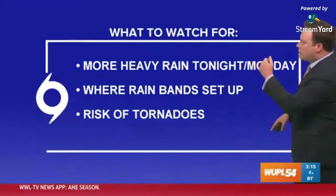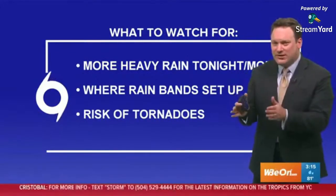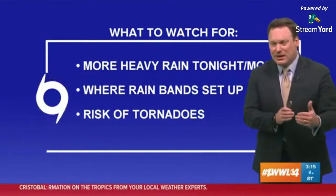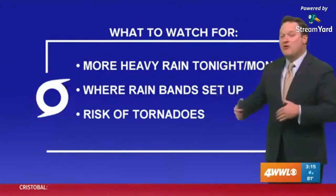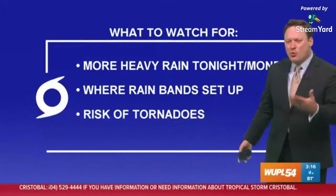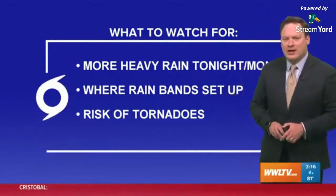So what we're looking for tonight: more heavy rainfall overnight and going into Monday. Precisely where that happens, it's starting to look like for tonight, more into the Mississippi coast and onto the North Shore, perhaps tomorrow across more southeast Louisiana, and I mean more the metro area down toward the coast. We will see where those set up. So prepare for the heavy rainfall. We're going to have to watch and see where those bands start to set up, and also a risk of maybe some small, again, weak tornadoes that start to develop as we have the overall broad circulation around the storm. You will begin to see some small tornadic storms developing.